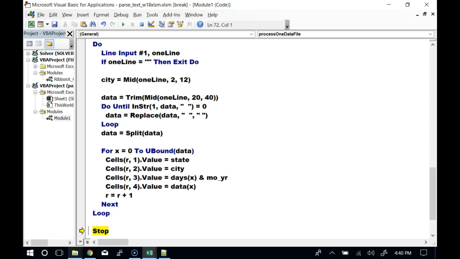Are you ready to do that? It's another loop. Just have to figure out where to put it. Good news is I know where the end of the loop is. The end of the loop is right here. Now I just got to figure out where to start the loop.